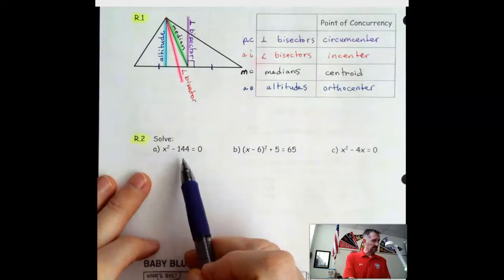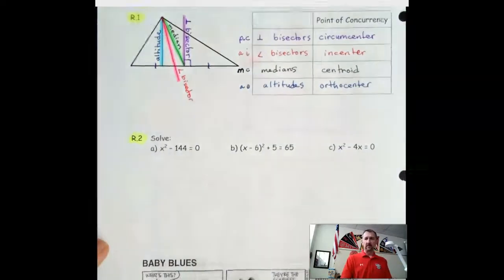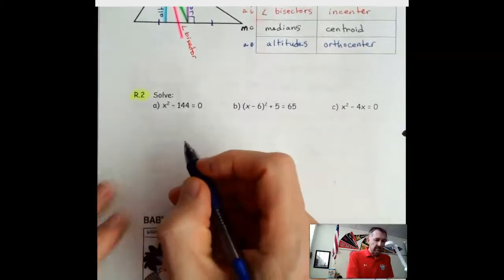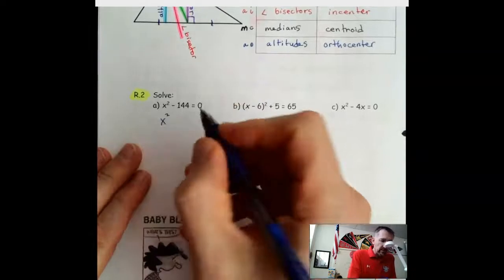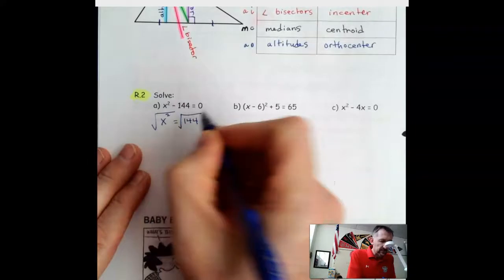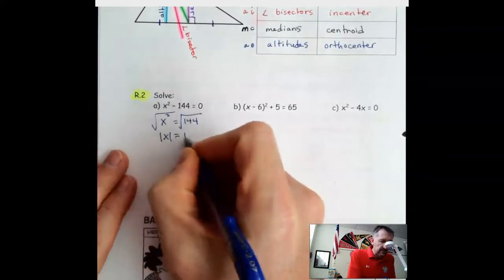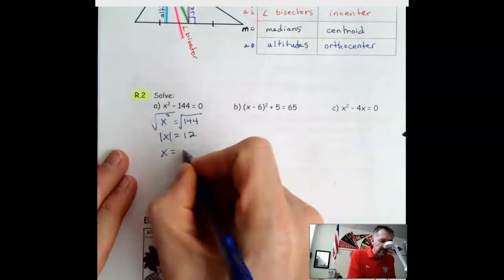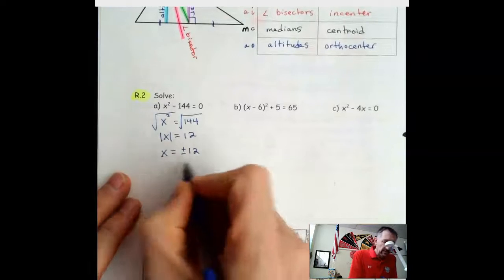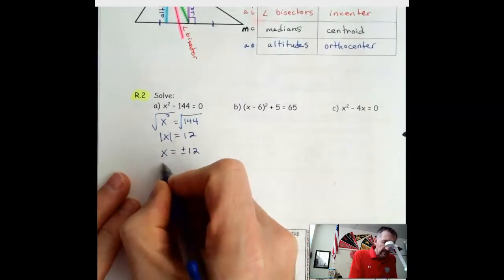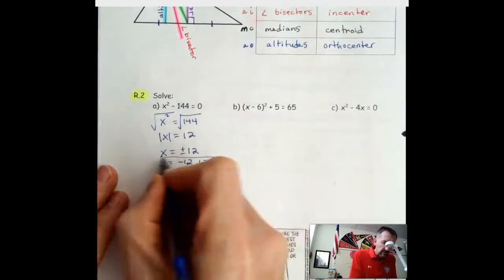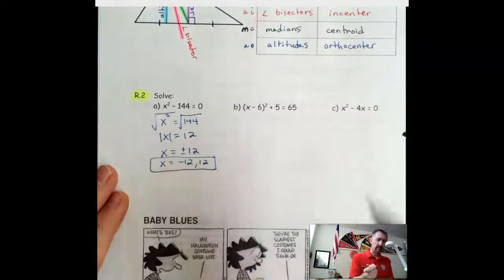Let's start with this one. There are two main ways you can do this. You can extract the square root or you can factor. Extracting the square root, we would add 144 to both sides, and then we would square root both sides. Get the absolute value of x equals 12, and then this is something we've been trying to emphasize to you this year, that would be plus or minus 12. Hopefully everybody understands that means the answer is negative 12 and 12. There are two answers. We just write that as a shortcut.